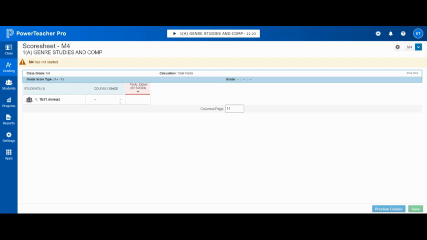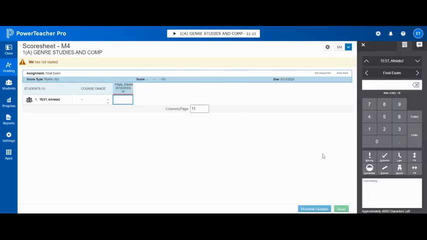To exempt a final exam, the process is going to be the same. You can go back to your score sheet view. Make sure that your term at the top is set to M4. For exempt students, for the assignment, click on the box under the assignment and click the exempt slash to turn it purple. And again, this is to make sure that the exemption slash shows on the parent and student portal so that the parents and students know that this exam was exempted.